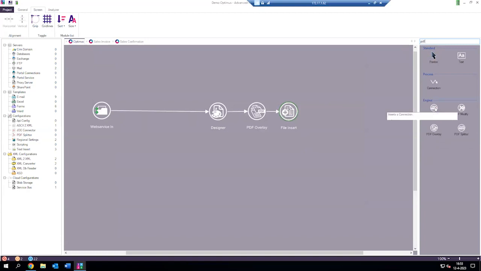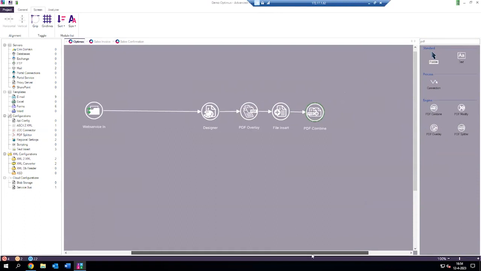When you fetch additional documents, you can also use the PDF combine module. So you have a design, an empty design of an invoice, you put on an overlay so that it has the company paper. You fetch the terms and conditions and the corresponding order to it. With the PDF combine, you can create one document of all those together. So you have one PDF file to send out to your customers.